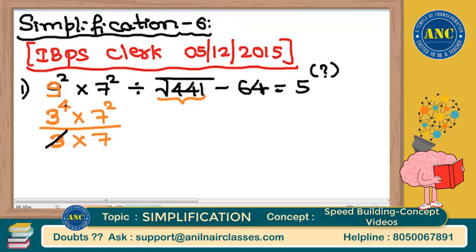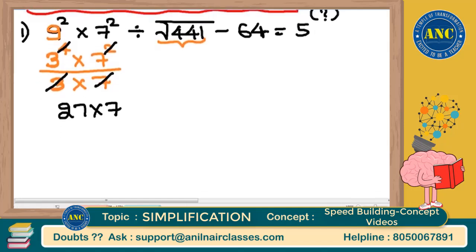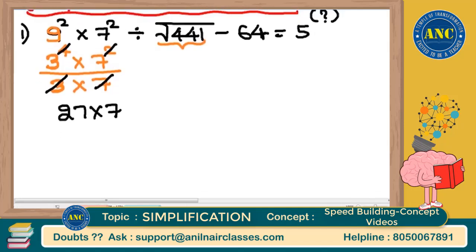So if I simplify, this will become 7 square and 7 will cancel. This 3 power 4 and 3 by 3 will cancel. You are left with 3 cube into 7, right? You are left with 3 cube into 7. We are initially solving all these questions without any answer options. I have solved varieties of questions already in my previous classes, using answer options and without using answer options also. Now we are discussing without answer options initially for the first few questions.